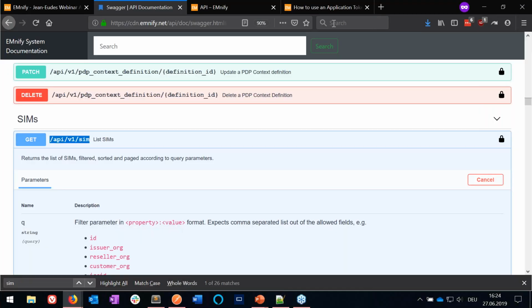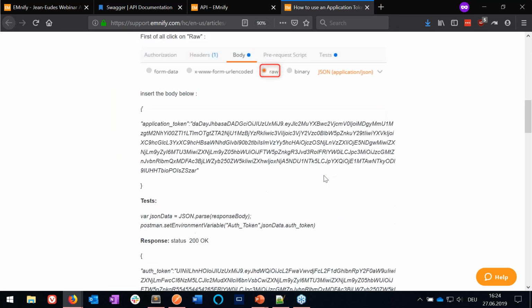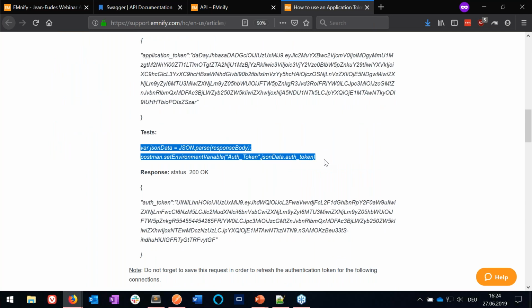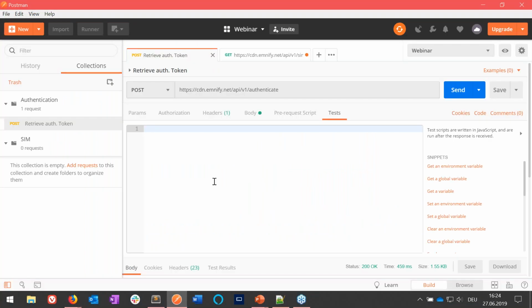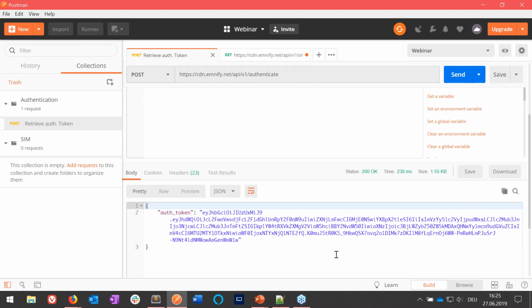If you don't know JavaScript, it's not a big deal. You can simply take a look at our documentation, and we have everything prepared. So I will simply take this information, which is available on our knowledge base. I enter here, and what it says is what you find, the data you find in what you call auth token. So please create a variable called auth token, written like this. So if I say first and then send, I have my authentication token here.